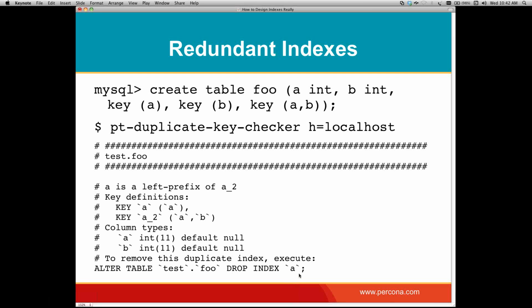Definitely review this report and make sure you agree with its conclusions, but then you can very conveniently cut and paste, or even just take this entire report and pipe it into the MySQL client to execute these alters. Notice all the other lines are commented out, so they can be ignored, and you can simply use this as an SQL script to run the alters that it recommends. But do review it first. You don't want to make these changes happen without you being aware of what's going on.